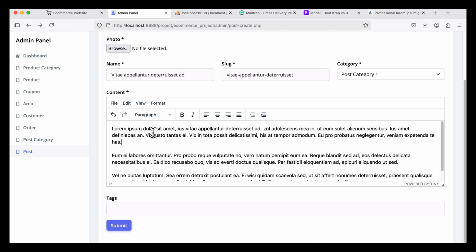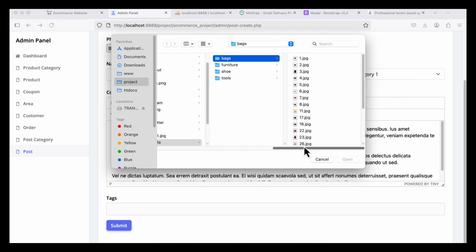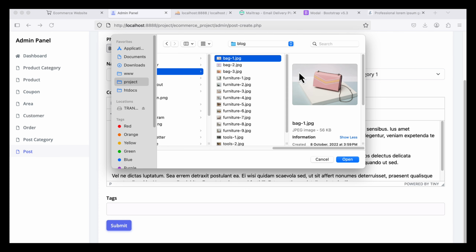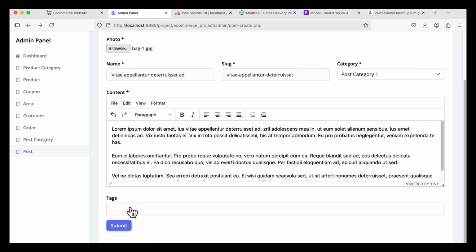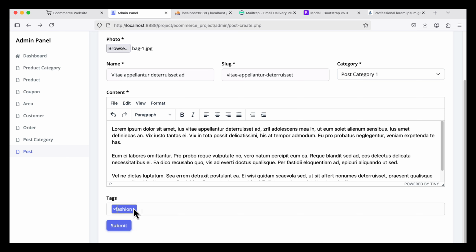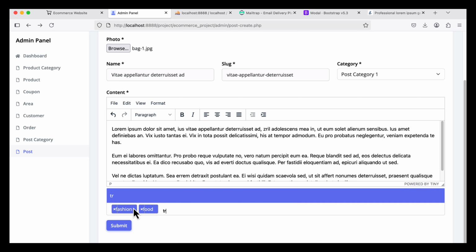and post category is the first one under the post one. And now I will have to select the photo. So I am going to select the photo in the case of post. That means there is a blog, probably this one, yes. So here I just add the photo and tags. For example, first tag is fashion. Then you can use space or comma, both will do the same thing. Okay, so space fashion. Second one is food, third one is travel, then there is a bag.